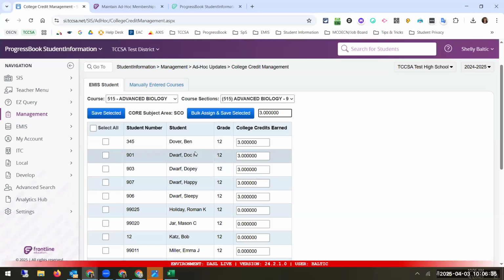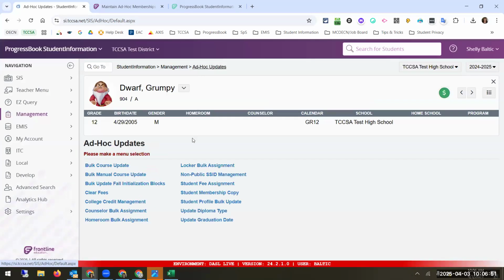Notice this one, I'm not using ad hoc membership. I am using it by course and then bulk assigning it this way. You can make bulk updates to courses.